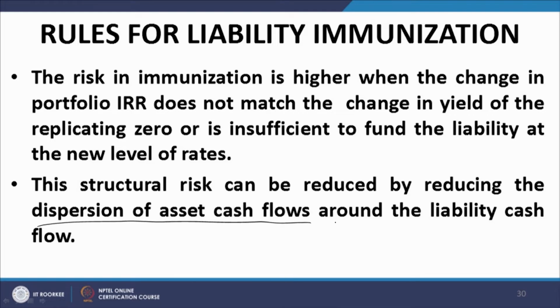The structural shift can be reduced by reducing the dispersion of asset cash flows around the liability cash flows. The lesser the dispersion of the asset cash flows around the liability cash flows, the lesser the chance of failure of the strategy on account of twisting or non-parallel shifts of the yield curve.